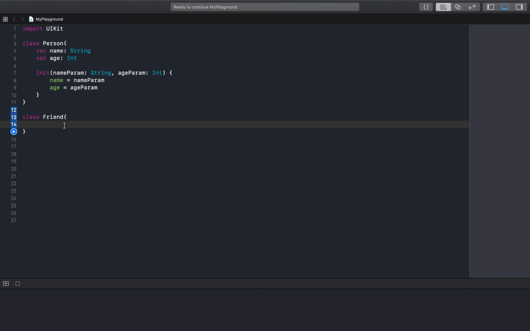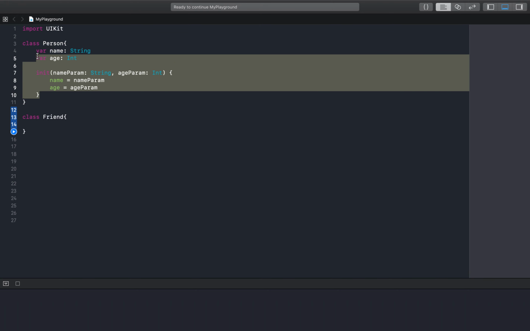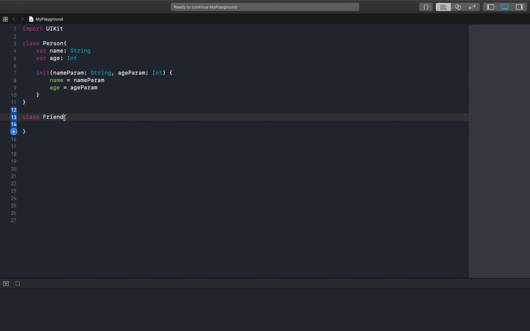So in order to save time and reuse code, we can just inherit from person and take everything inside of the class person and put it into my friend class. So instead of having to copy name, age, and all of that, we can simply say person. And now we have access to all that. However, the difference is with friends, I'm going to add my nickname for my friend.